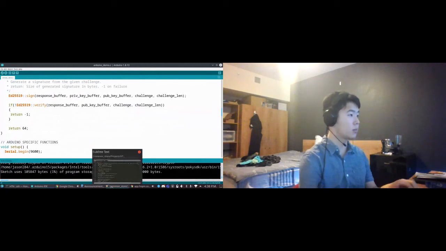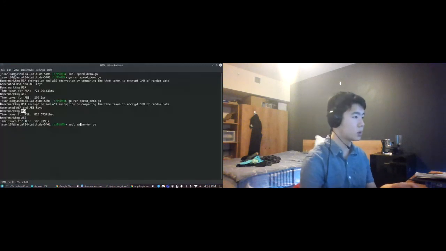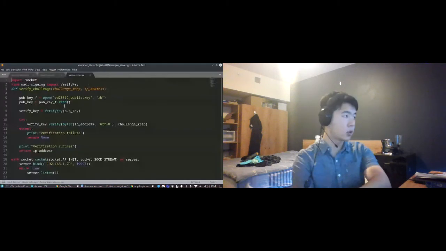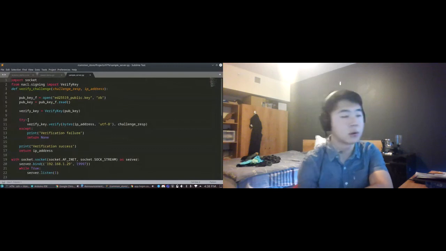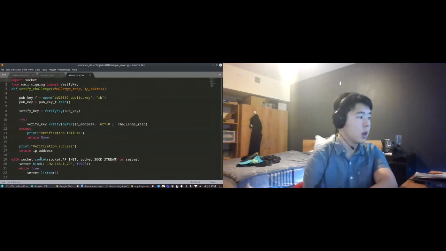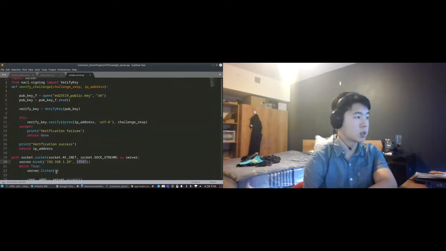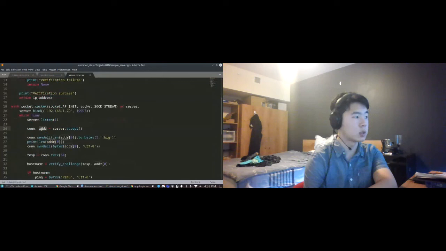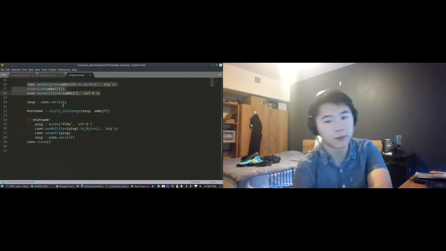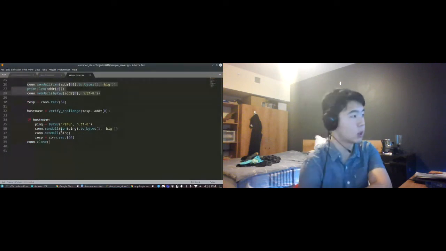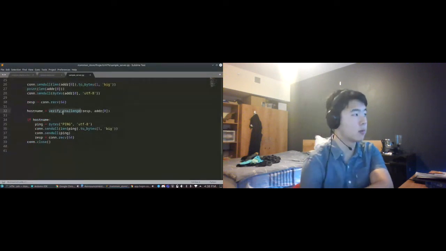Right, now let's talk a bit about the server code. So let's look at the sample server. The sample server essentially is implemented in Python. We are using the salt library for its cryptographic functions. And what it's going to do is listen on this IP address and port. And once something connects to it, we get the connection as well as the socket, as well as the address. And what we're going to do is send the address over to the Arduino as our challenge. Using UTF-8 encoding, we first send the length of it, and we wait for 64 bytes as part of the response. And then we're going to call verify challenge.